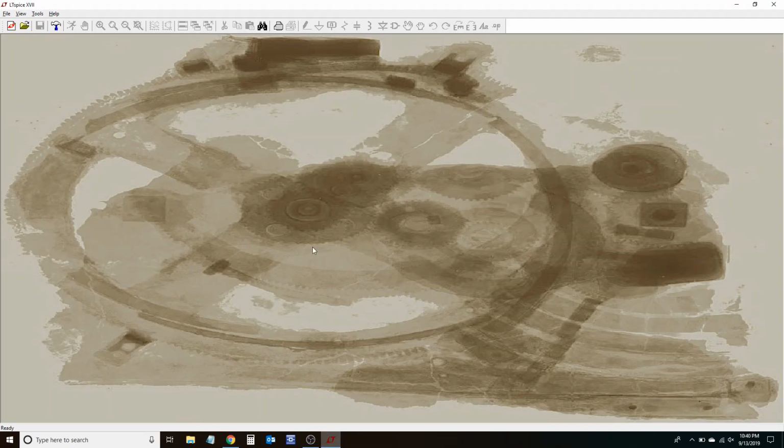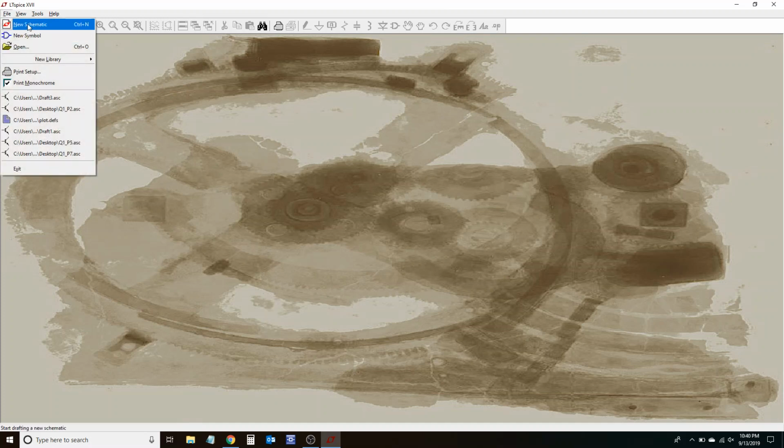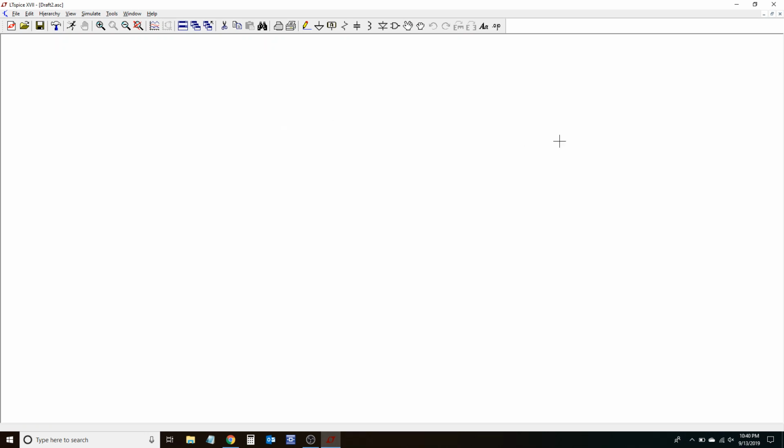Okay, when you start LTSpice, the interface is going to look something like this. To create a new schematic, we go under File, say New Schematic. It's going to give you a blank page where you can drop circuit components, simple circuit elements, draw wires, connect them, and then later simulate for obtaining interesting voltages and currents. So I'm going to draw up a very simple circuit diagram with one voltage source and a few resistors. I'm going to label the nodes, and then I'm just going to run a DC simulation.